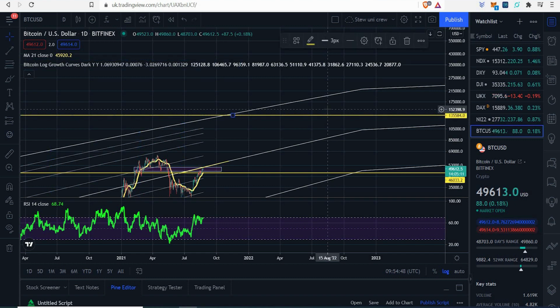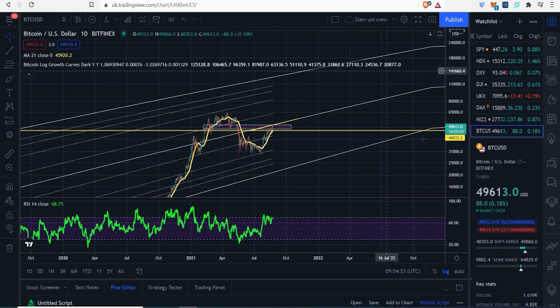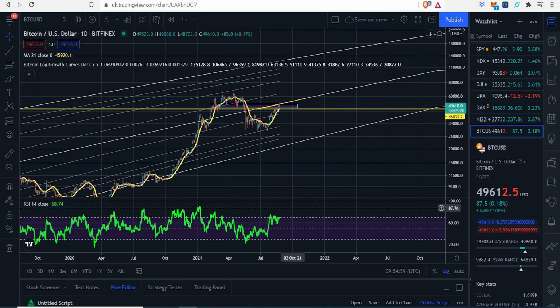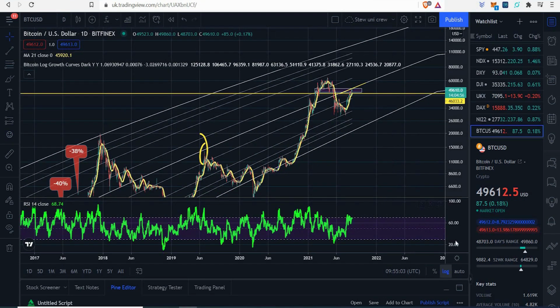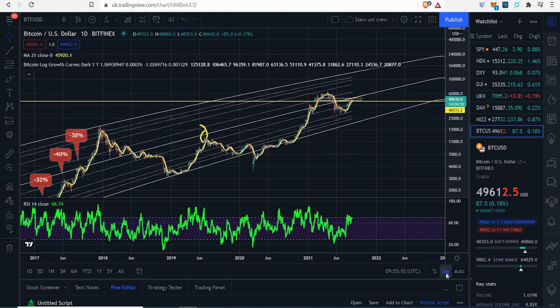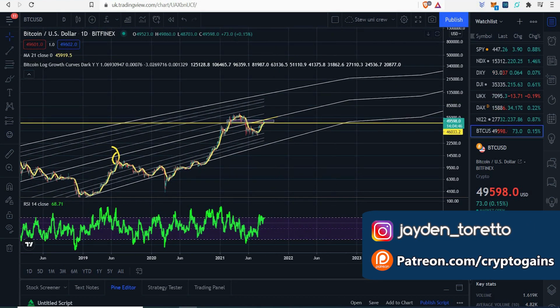That would probably make sense as to what, I can't remember his name, is it Plan B? Plan B was talking about reaching those highs on his chart that he made. But yeah, just keep your eye on this. If you want to grab up the log growth curves, you can. If you see it in a funny looking shape, because some people are like, oh, I'm seeing it in a weird shape, looks like this, just make sure you're clicking on the log at the bottom right corner, so it actually shows it for what it is. But yeah, that's all I've got to show you on this one.